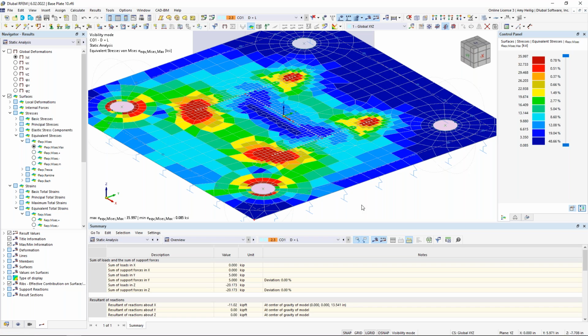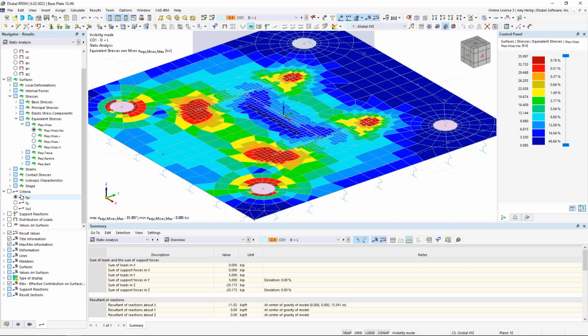Essentially, with this nonlinear material analysis, the program is going to apply the load. When that FE element reaches the yield strength, then the load is going to be distributed to the adjacent elements. It continues to do so until the load is fully distributed. And we can actually see within our static analysis as well, the option for the criteria.